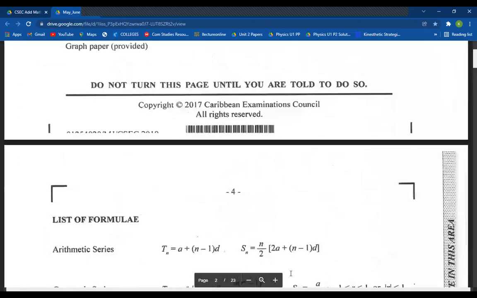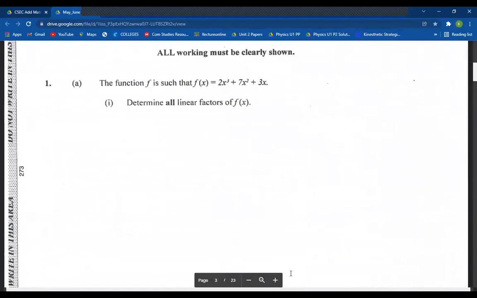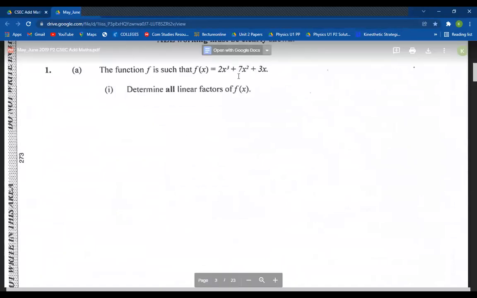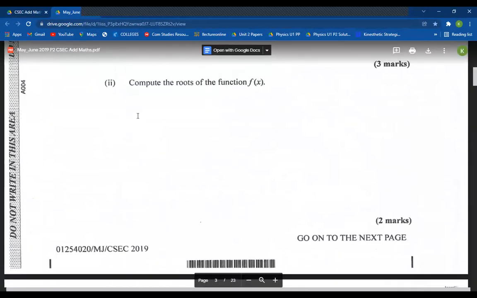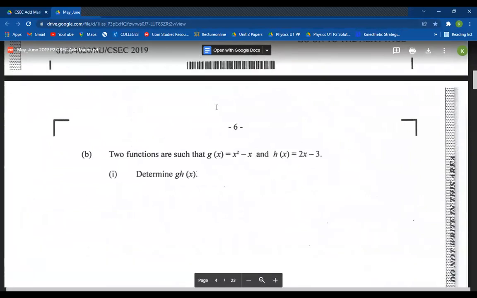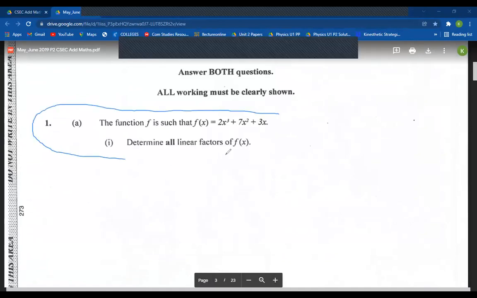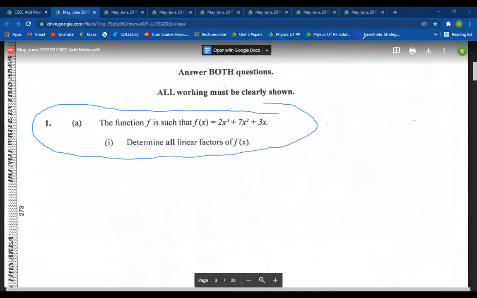Scroll down. This is what we're doing. Wait, I think we did this one already, but we'll do this again. And then we also doing this. Okay. We're doing part 1 and part 2. So just let me know when you write this question down, and then I will do it.